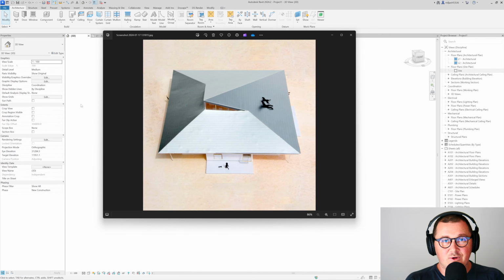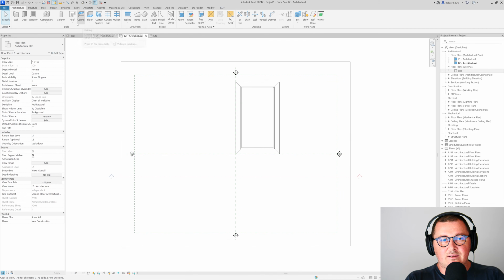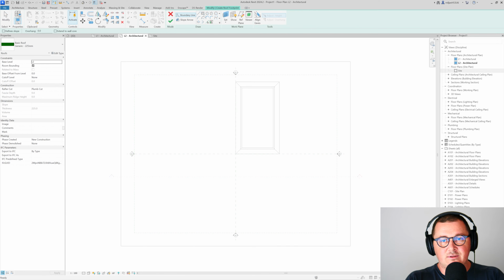And by the way, what's going on if you would like to create a roof like this? So for something like this, I will go again to the roof footprint, and I will assume that the footprint is 15 by 15 meters, for example.